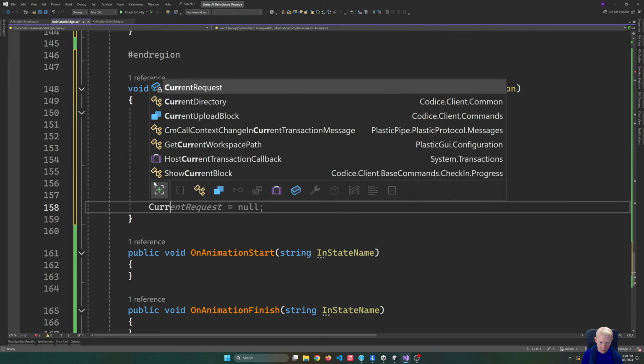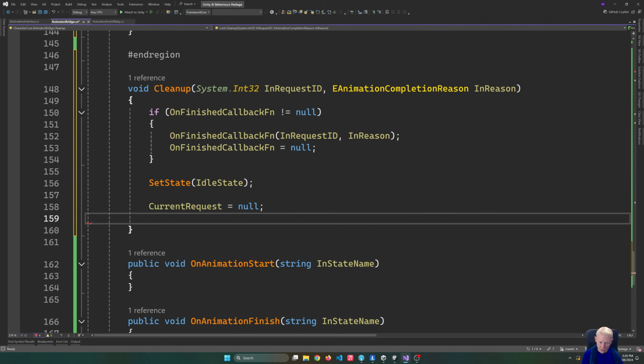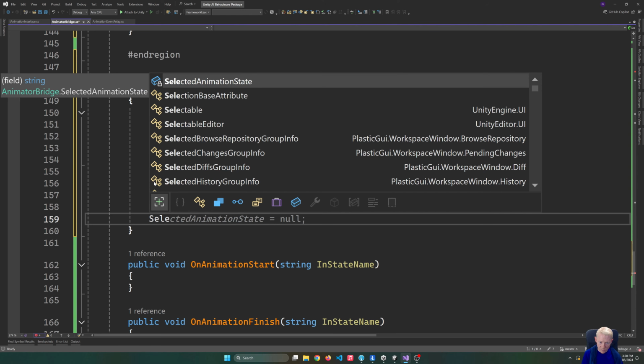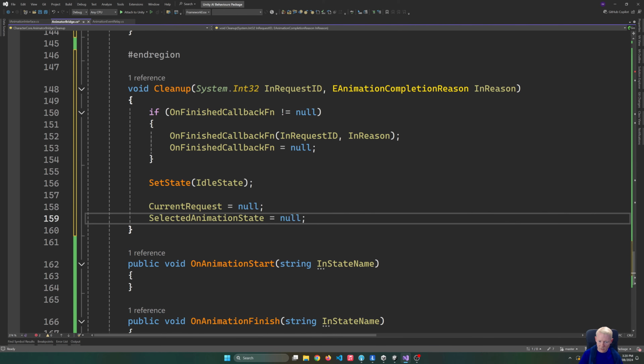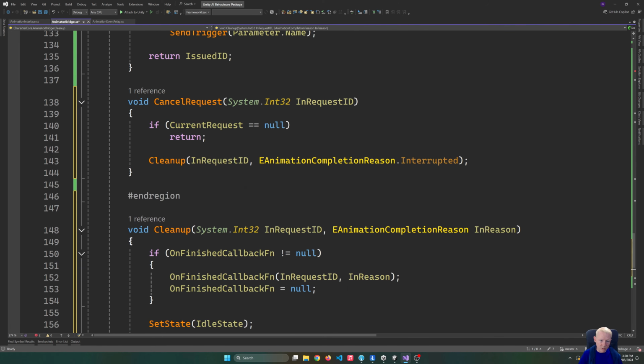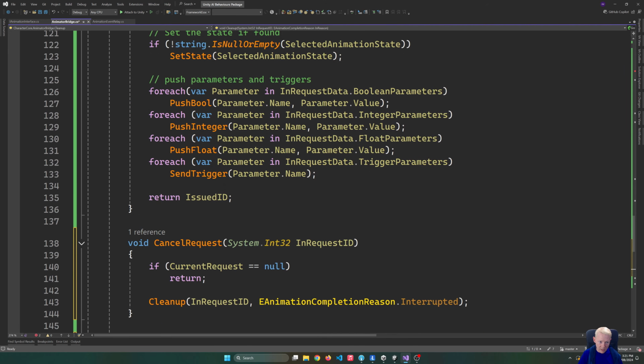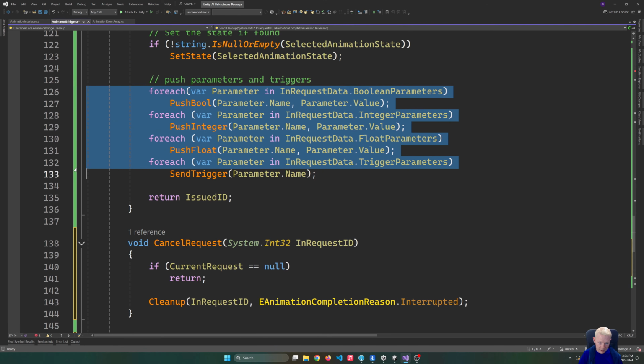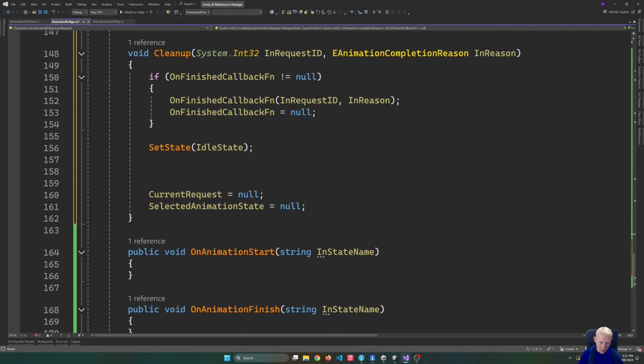I'm going to clear our current request. I'm going to clear our selected state. And for parameters that we have an obvious way to undo them, I'm going to undo them. So our bool and trigger ones, I can undo those.